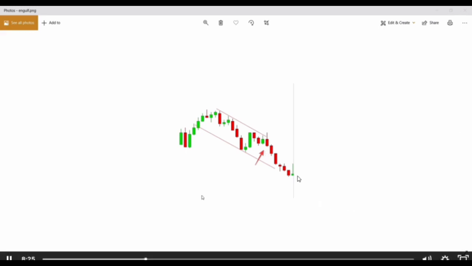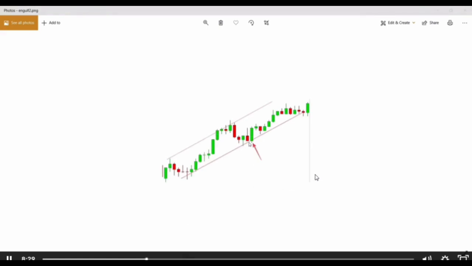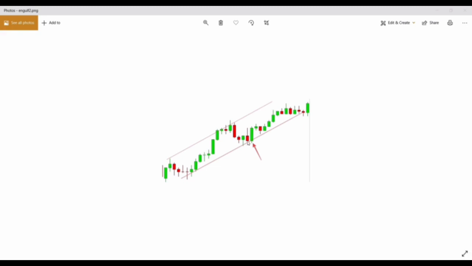So let me show you guys another example. Here's one right here. Notice how this bar went below this candle, and then it went above this candle. With this candle, guys, we are not going to wait for it to close. As soon as you see it go below this candle, and then as soon as you see it going above this candle, you can enter. We're not going to wait for this candle to close.